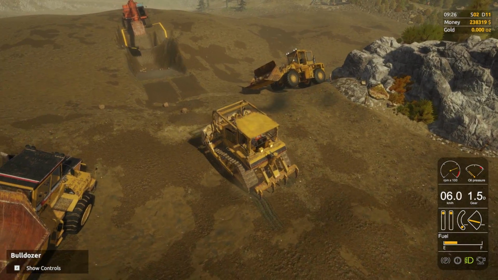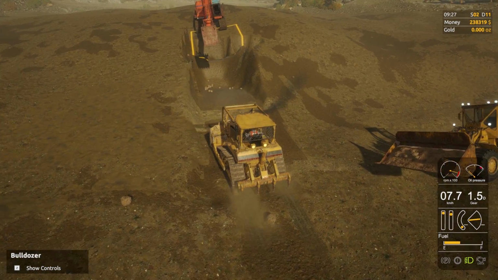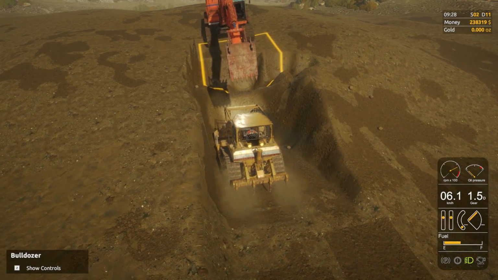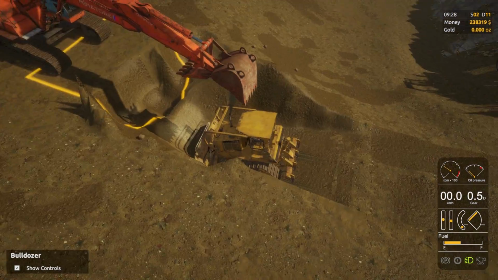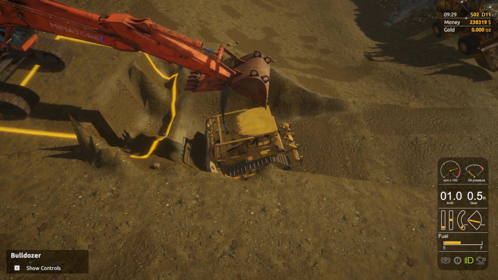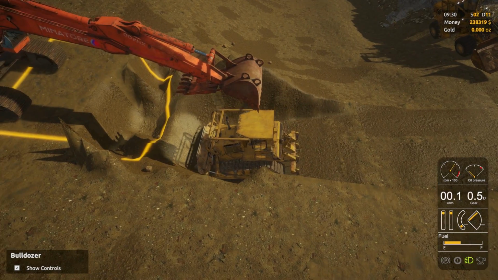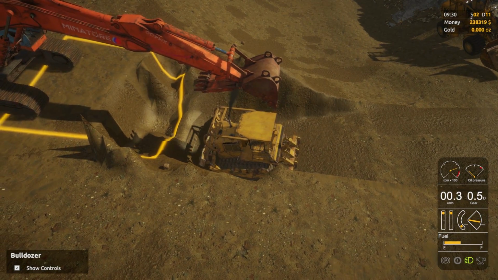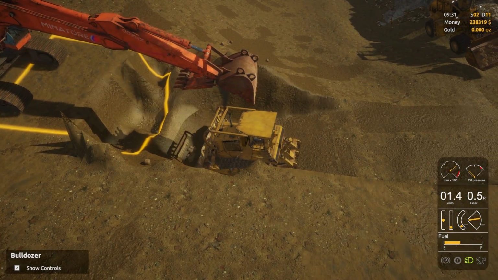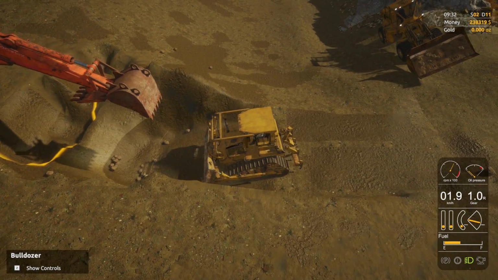Let's head forward with the dozer. Lower the blade. Straight ahead to where we want to go. I don't know if the dozer's going to be able to do anything here. Doesn't seem to be pushing a thing. Not at the moment anyway.